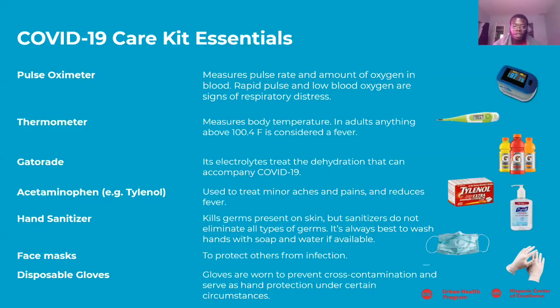Acetaminophen or Tylenol is really good. It's anti-inflammatory, so it helps you with pain, helps you reduce fever and stuff like that. So it's always good. It can help you break your fever or keep it lower than what it would be if you didn't have it.